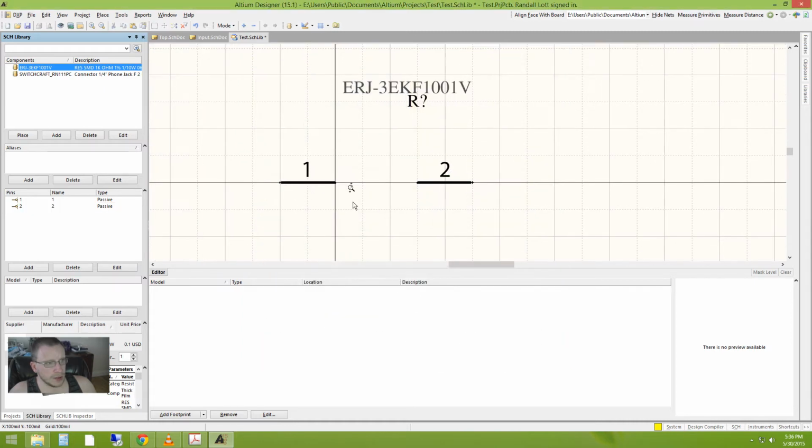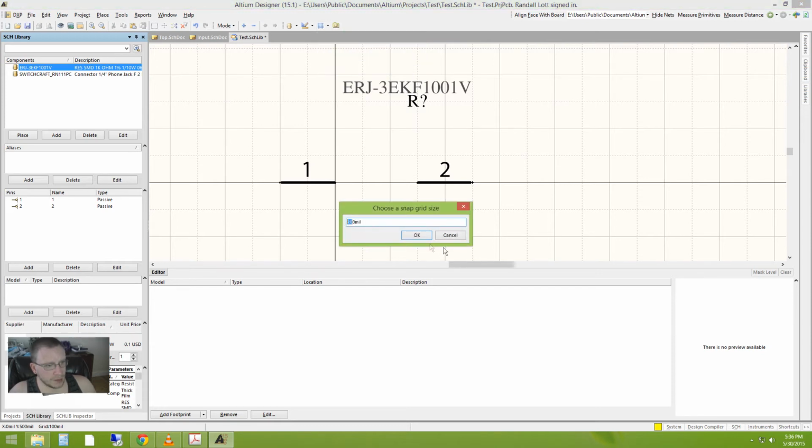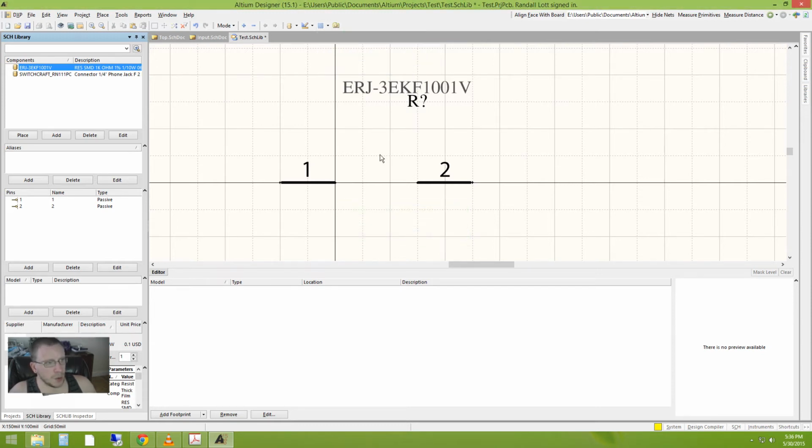And now let's draw the actual component. Change the grid, change the snap grid, let's say 50 mil. A mil is 1/1000th of an inch, if you didn't know.